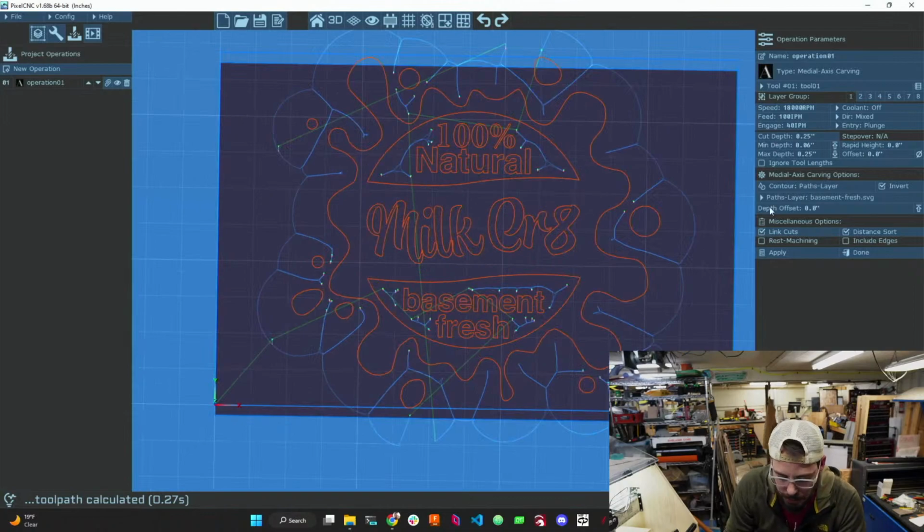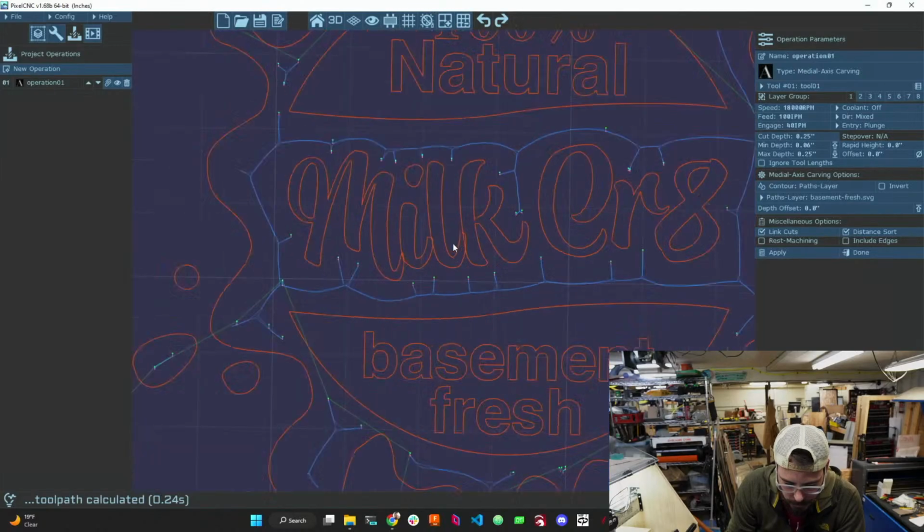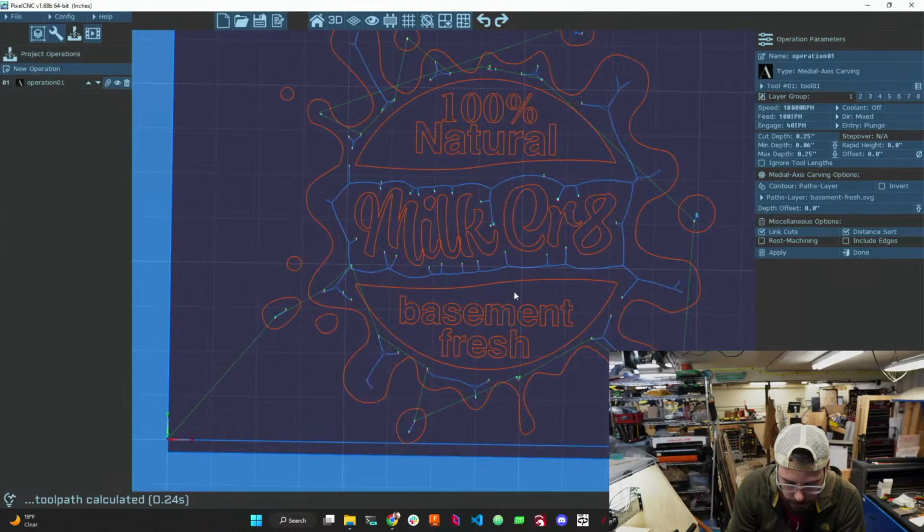So why did it ignore all the things? Depth to offset generated cut paths to 0 equals top of project's canvas.